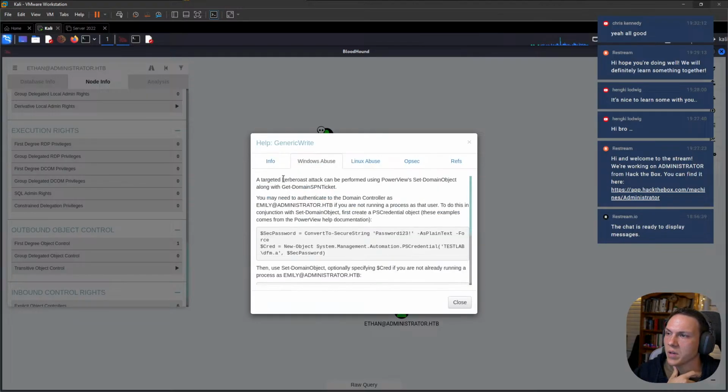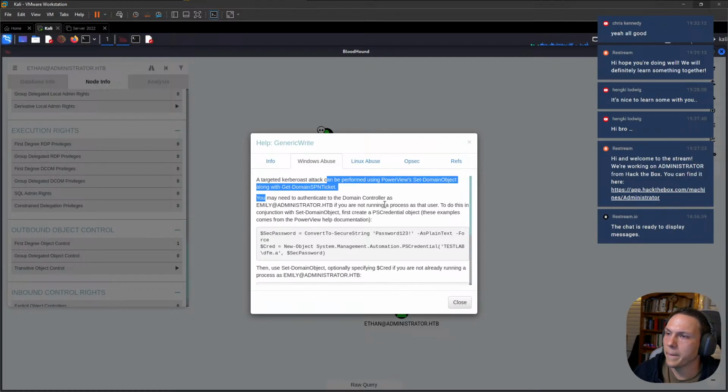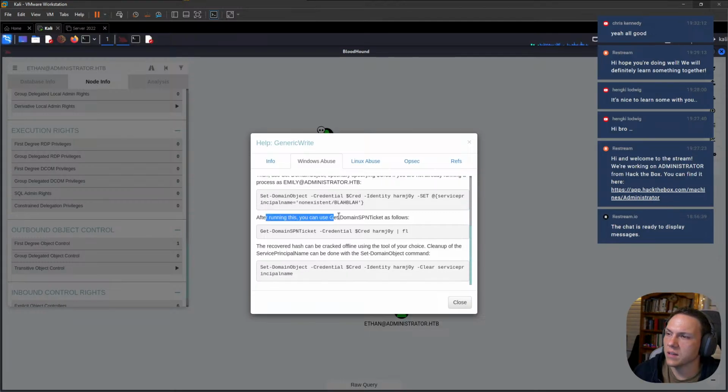So that would mean a targeted Kerberos attack can be performed using PowerView's Set-DomainObject along with Get-DomainSPN. Then do we just reset? No, we get the SPN ticket. The recovered hash can be cracked offline using the tool of your choice.